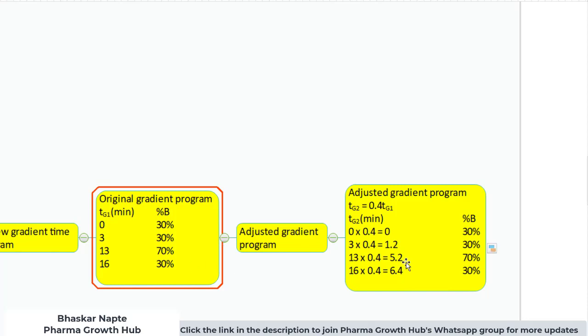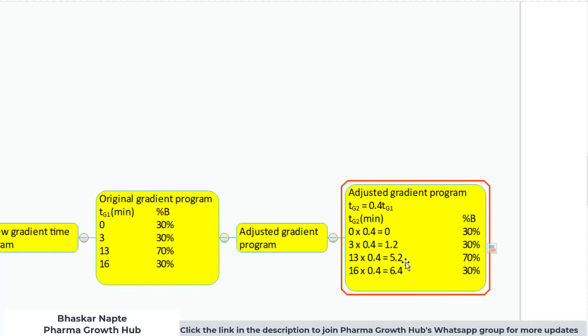Why this change? Because we have changed the column dimension, particle size and the flow rate. So this calculation is very important, and once you understand it, you will be able to identify the new gradient program in your case.